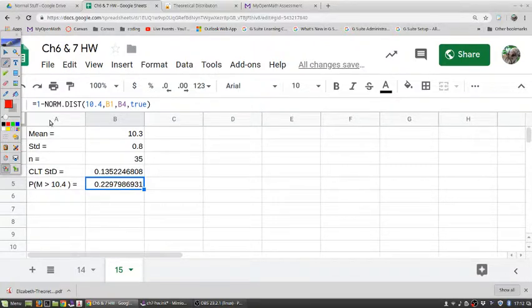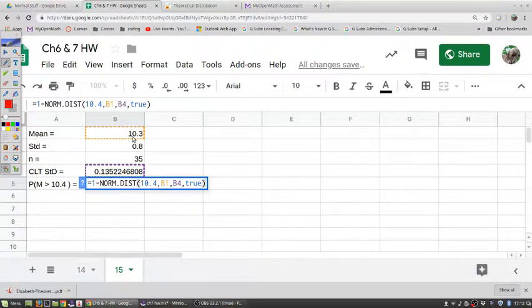Now to get the probability, you can see it highlighted here. I want to enter the x value I'm wondering about, and that was from the question. I wanted to know when the mean is greater than 10.4 inches. So that 10.4 is my x value. I have the 1 minus in front because I'm doing a right tail, not a left tail. Normal distribution calculators and spreadsheets only do left tails, so we do a 1 minus to compensate.